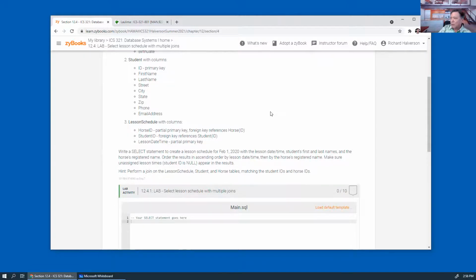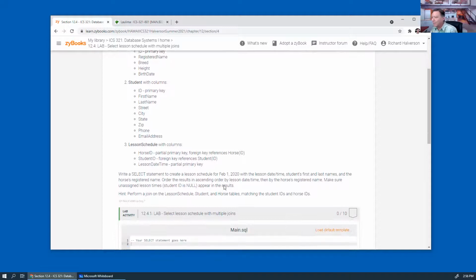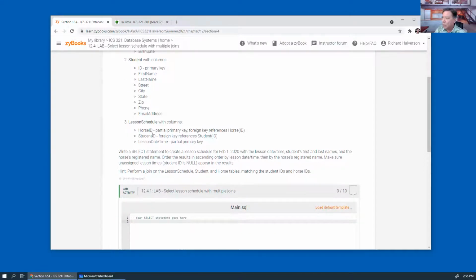I think the way this database works, judging by the fact that there can be null student fields, is that the lesson schedule is predetermined, probably by the availability of courses and people to work, and then as the schedule fills up, student IDs are filled in.